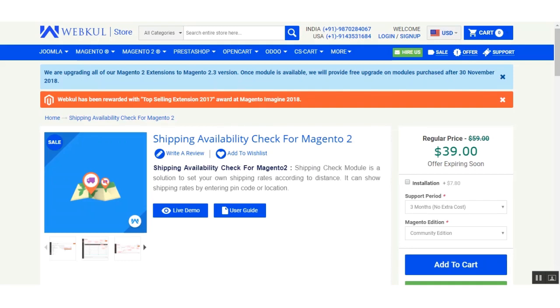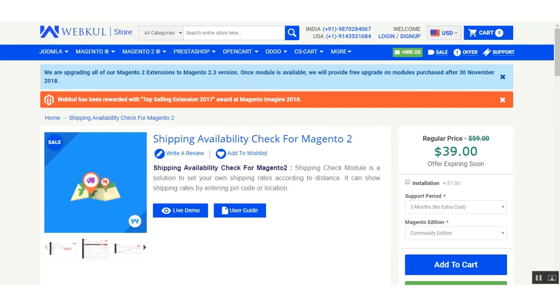So what we have done is that we have set up a zip code validator, which is present on each of the product pages itself. And the customers can enter their zip code to check the availability for their particular zip code, and if it's available at their zip code, the customers can go ahead and make a checkout for the purchase of the product. So that was much about this extension.